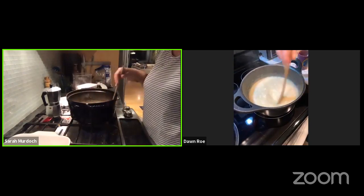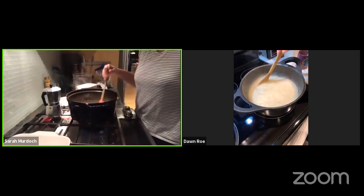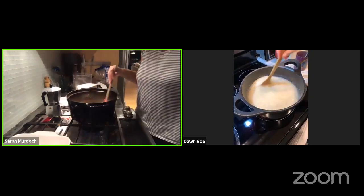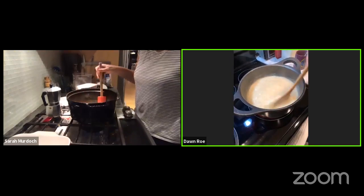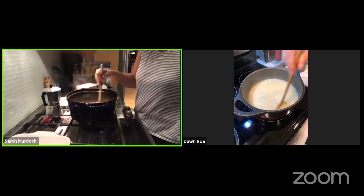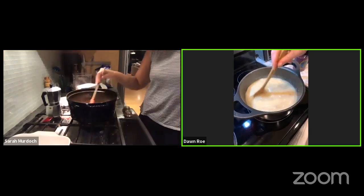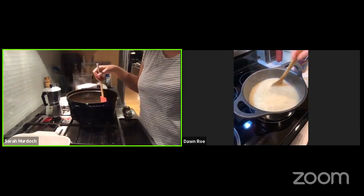The only sweet recipe I know by heart — and my kids now know too — is my chocolate chip cookie recipe. That's my proudest baking thing. I know it so well that this summer I even packaged the ingredients in a Ziploc bag with things you can't get in Italy, took it there, and baked cookies over there. We don't think about it a lot living in the US — there are different ingredients you can get in Europe that you can't get here and vice versa.